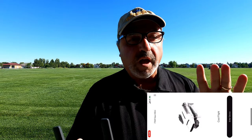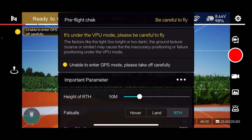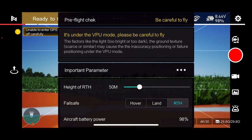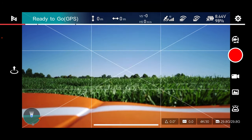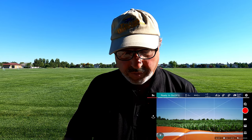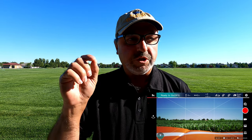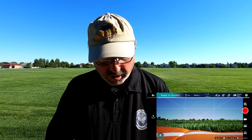We have got the drone fired up. I am going to go into the menu now and we will see what kind of shape we are in. It is still firing up, still looking for satellites, so we will give that a second. Return to home is set at 50 meters. It is not asking for any calibrations so we should be good. We are going to record at 4K 30 frames per second. By the way, I am using the Pro battery — I don't know if that will make any difference, but just wanted to let you know.